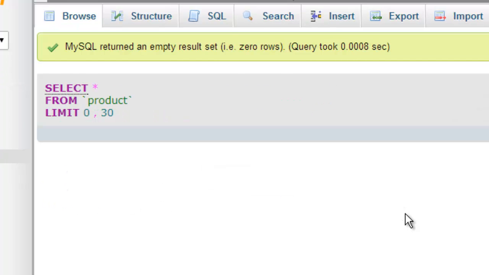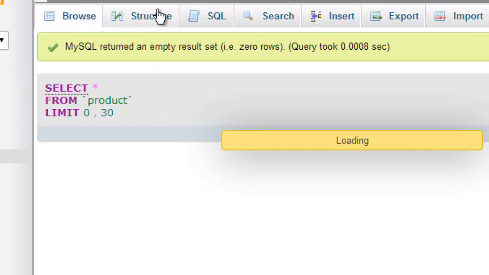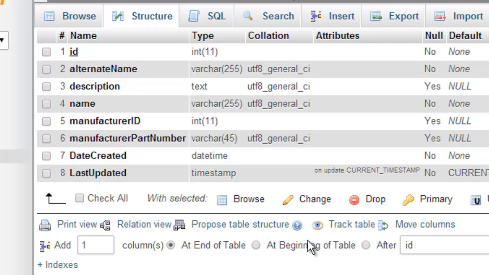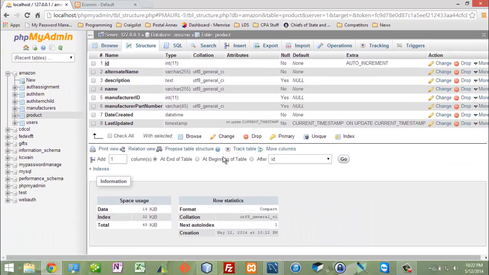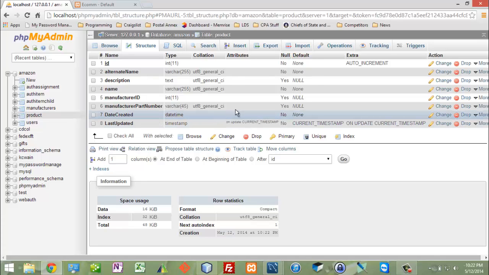Okay, so now we have products here. And I see it's kind of a stripped down version. Now, because I don't have inventory items, I'm going to have to put my cost and price in here, because I'm definitely going to want to have that once I show the individual products and add them to a cart. So I'm going to put them in here.